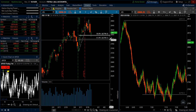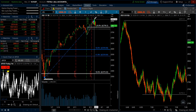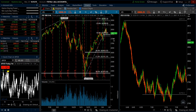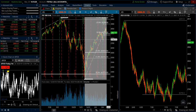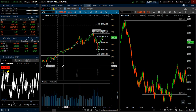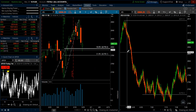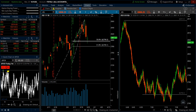If we do break the 61.8, it's a very clear line in the sand, 27.80s, and then we can zoom out a little bit and draw a full retracement from lows to highs, and that gives us a 26.03 and a quarter. Now, zooming all the way out, this large weekly 50% retracement that's down here does have a target up at 32.15s. So even in the context of some pullbacks, that larger long is still holding. On the weekly chart, you can see a very big retracement, and that long at 23.75 has traded and is holding. The bigger time frames always take the most weight. I give them the most weight, and a pullback in the context of a larger trend is still healthy.